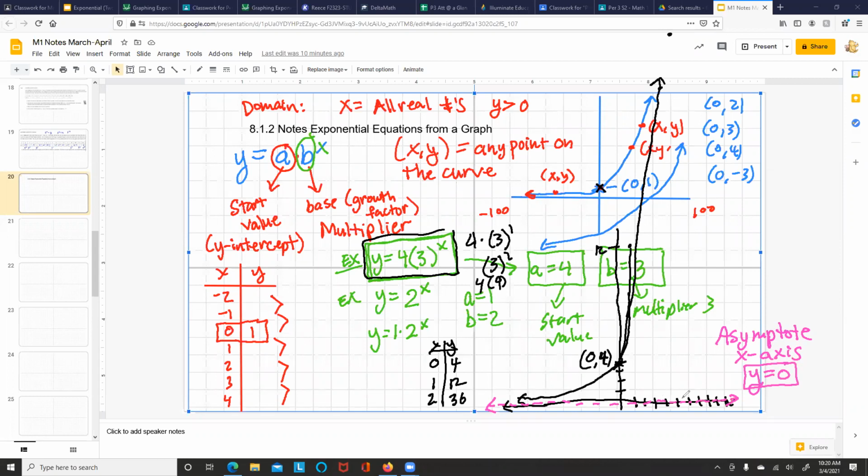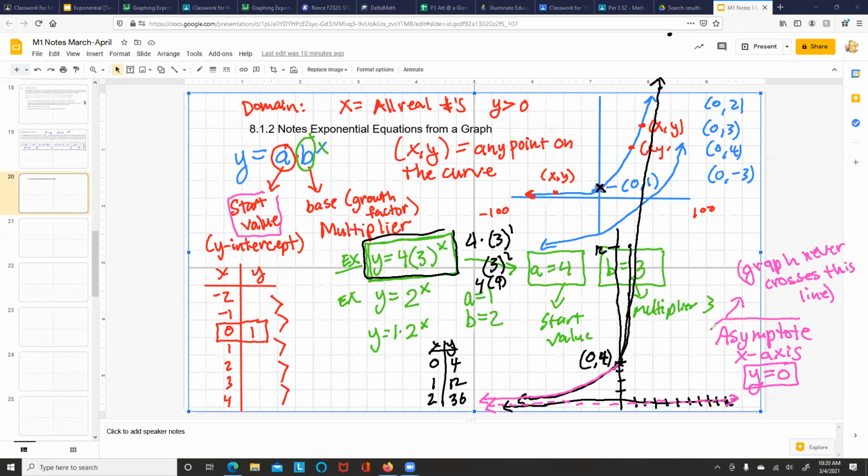So the equation of that pink line, the asymptote, is y equals 0. The graph never crosses this line. What is an asymptote? It's a line that the graph never crosses. So this graph is definitely going to curve. That's why you don't want to stop it at 0, 4. We call that a start value, but it's kind of a misnomer because the graph goes past 0, 4 and keeps going to the left, left, left, but it will approach the x-axis and never cross it, okay?